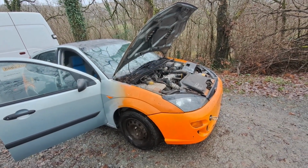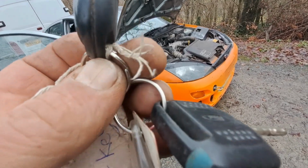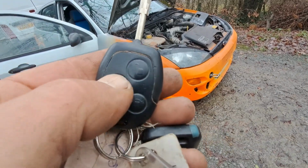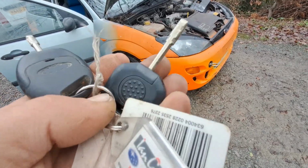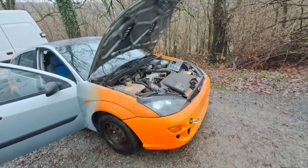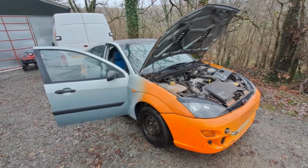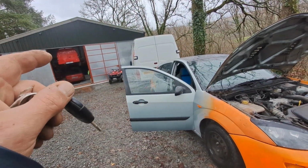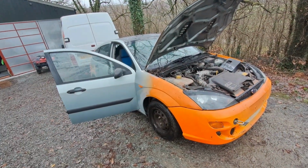So I've got to do a little bit of head scratching. Obviously this has got PATS system and stuff. Yeah, that blue thing there is your PATS. That was for the body, that was for the ignition. And all this stuff is like, yeah, let's do a bit of head scratching. Hopefully we can use the turbo stuff off this on there, because I drove that up the road and back and it is painfully slow, man. We need some boost. Oh, I'll leave it there.